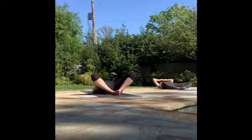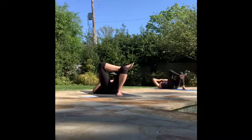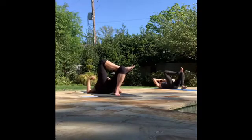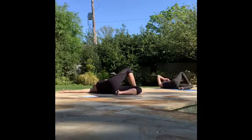When you're ready, bringing those knees back together. Take that right foot, cross it over the left knee. From here, shift the hips to the right side of the mat and drop that figure four to the left. Right arm goes out, shifting that gaze over the right shoulder.